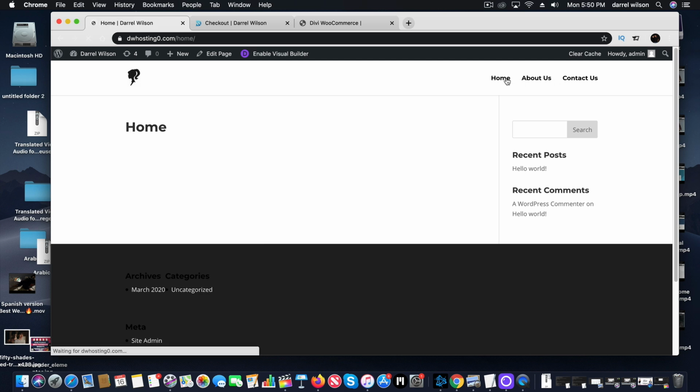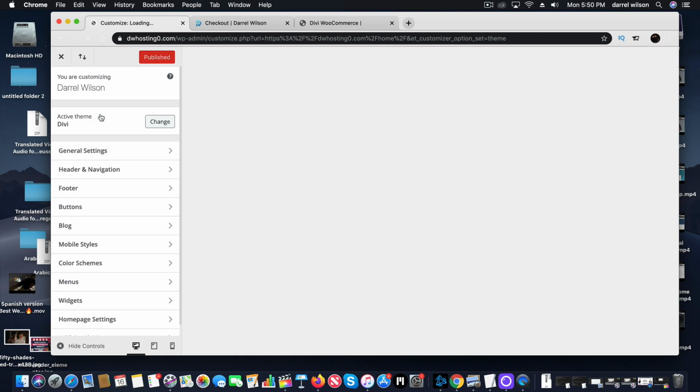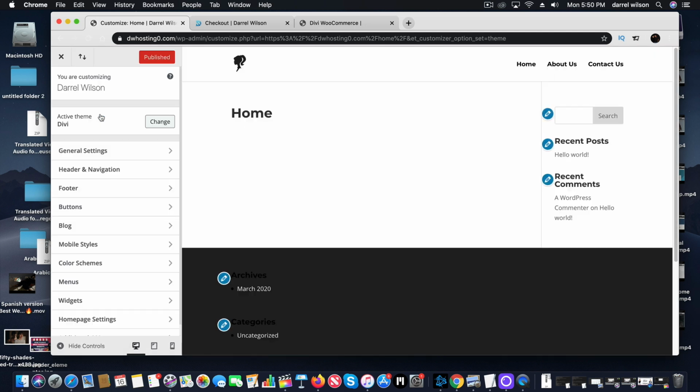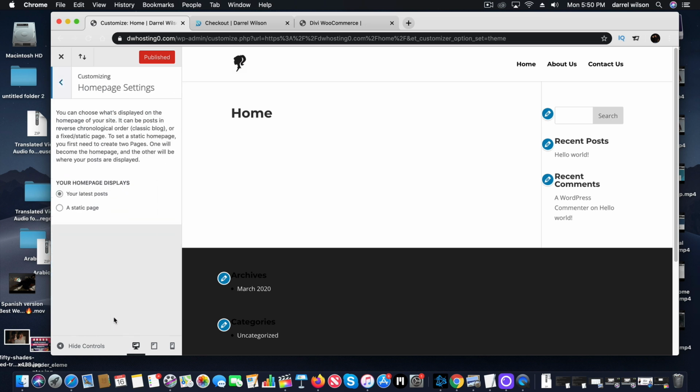Okay. So now that we've made these pages, we need to tell users, what page do we want visitors to come to first when they visit the website? Now let's go ahead and mess around with the theme customizer. So right here, we'll go to theme customizer. Every theme in WordPress has a theme customizer, and virtually it's just different options on styling and methods and stuff like that. So right here we have homepage settings. We'll put a static page, and you want to select your home page to home and just click on publish. And that's it. You're all done.